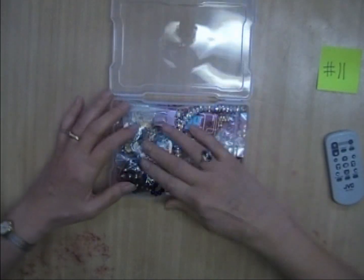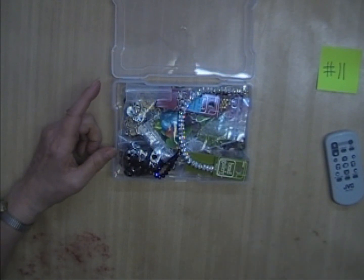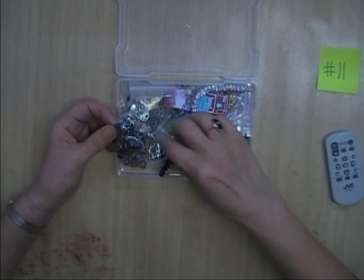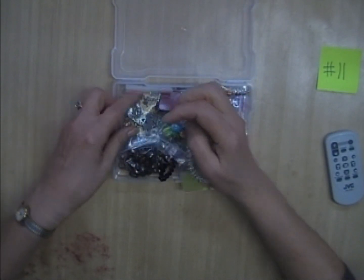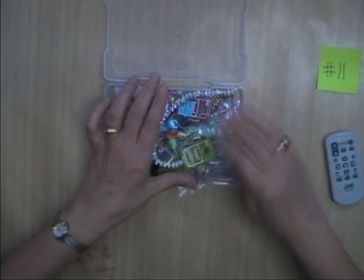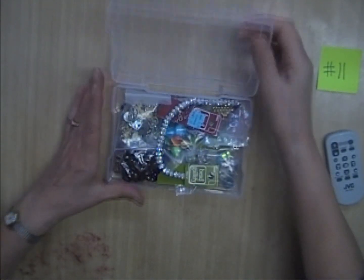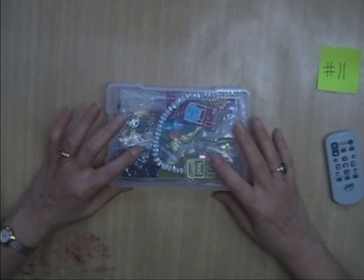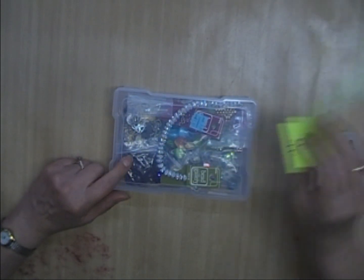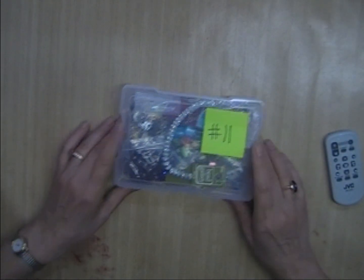I'm not going to show it in depth. I'm going to put the link to the video down below where these first two lots are shown in depth. But it's all beads and charms and spacers and crystals and all kinds of jewelry beading stuff. This one is $22 shipped, U.S. only, PayPal only, and that was lot number 11 from that video.